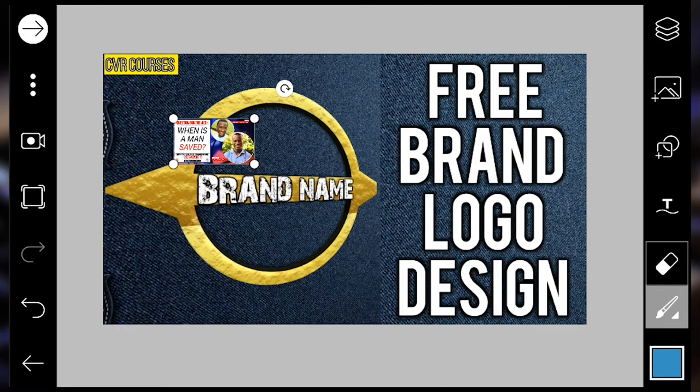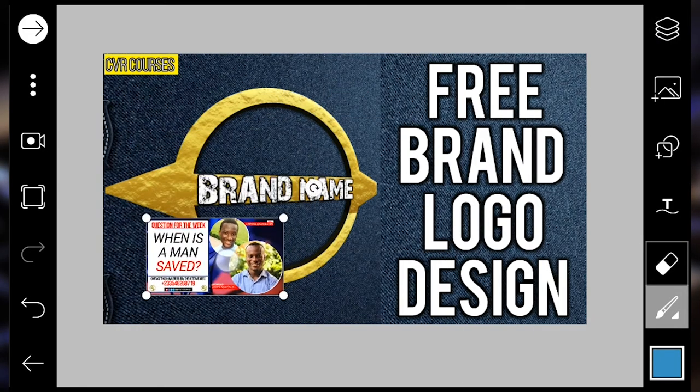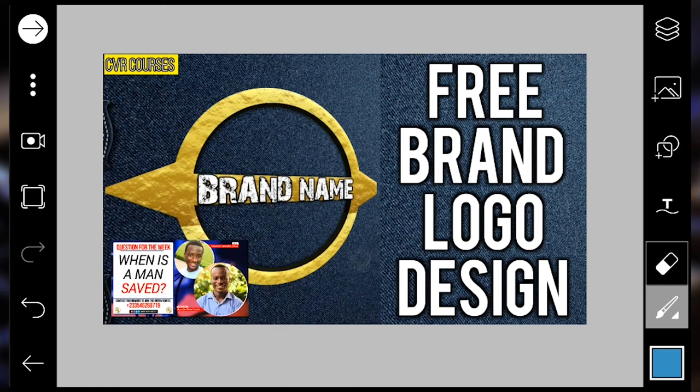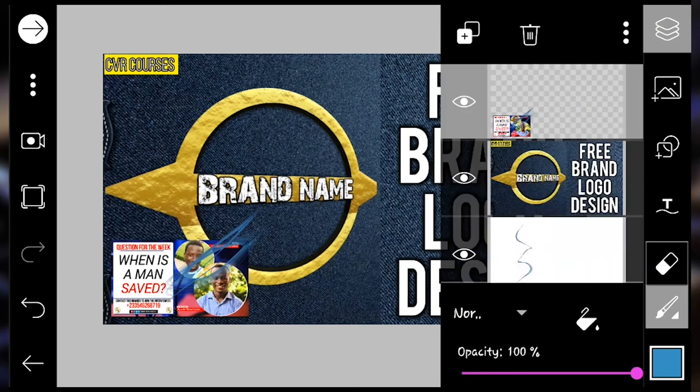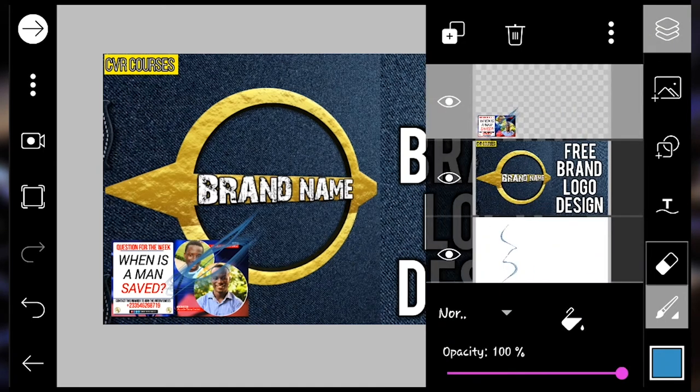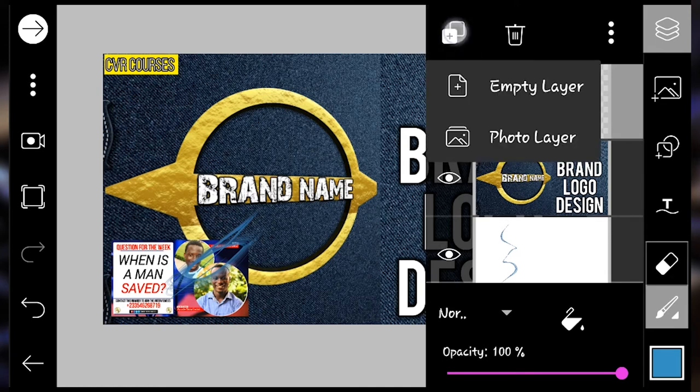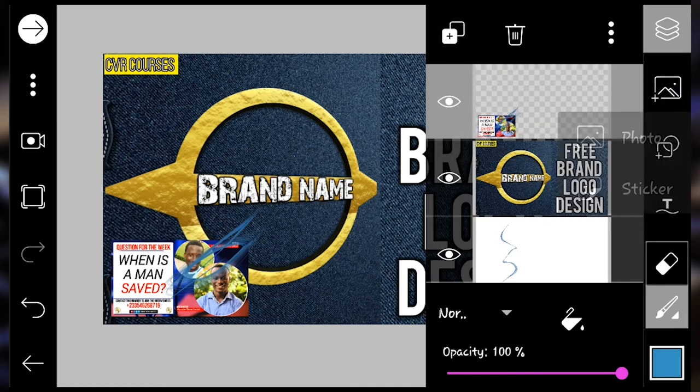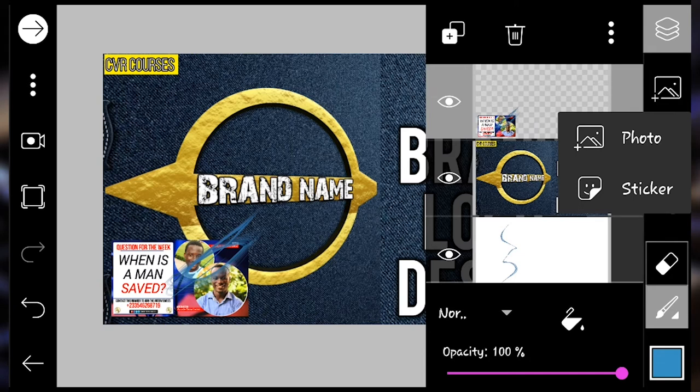It will still give me that chance to do it until I am done and I click outside it. When I click outside it, that is why I cannot do anything with it again. I mean, when it comes to tweaking it, I have nothing to do with it again. So the difference between a photo layer and clicking to add a photo is that with a photo layer, it places the image directly without you tweaking it, making any changes to it again. But the add photo option allows you to tweak it even on the canvas that you are working on. So that is that on that.